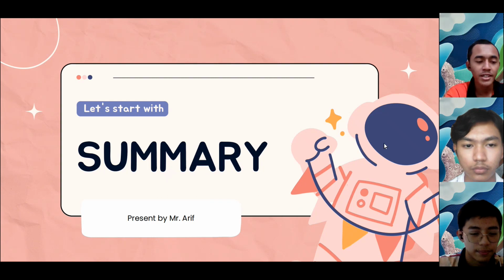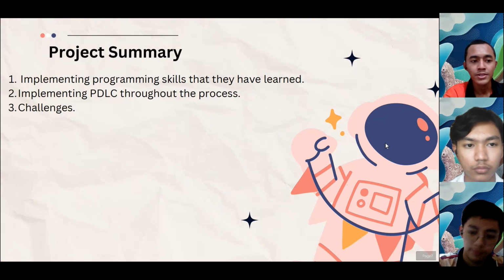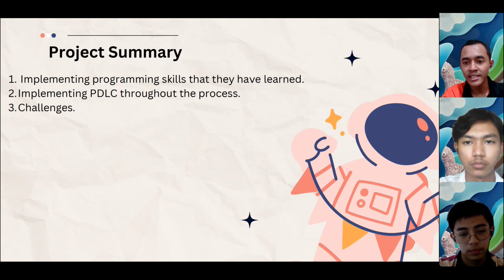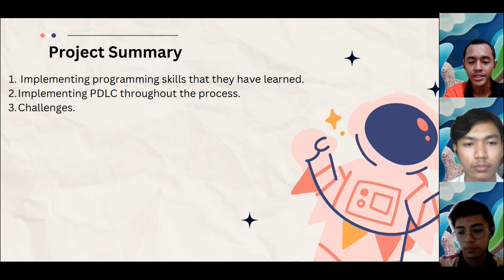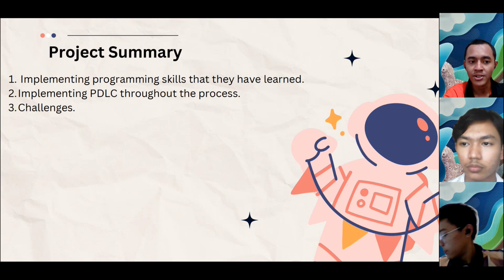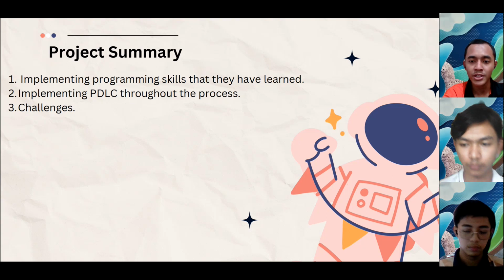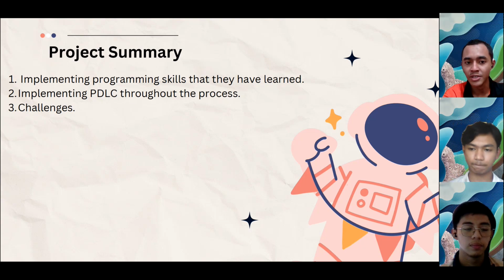Thank you very much, Mr. KH. So, to summarize this proposed project, the students were given an assignment project to work on in groups. The project needed them to create and develop a program to calculate the grades and GPA of a student based on their scores in their subjects. And the program has to be coded in C++ language.